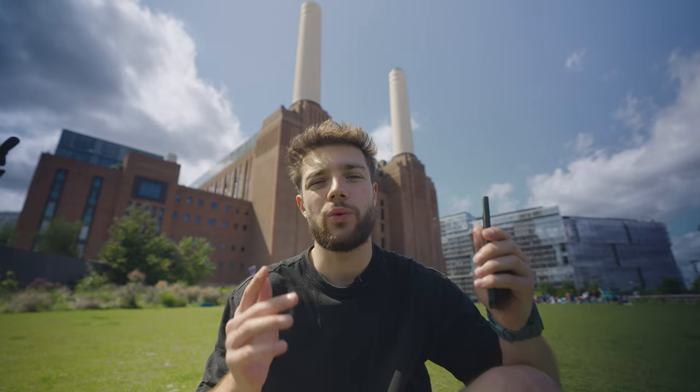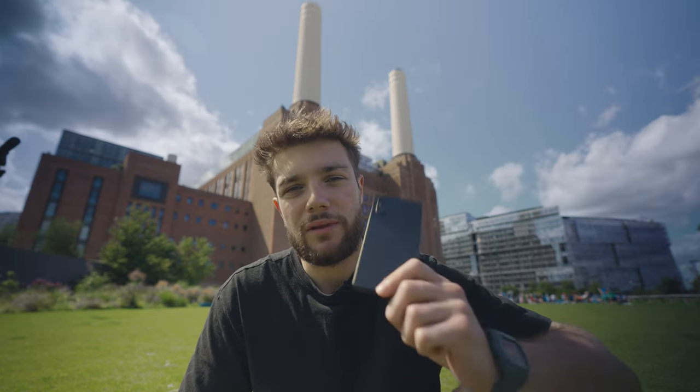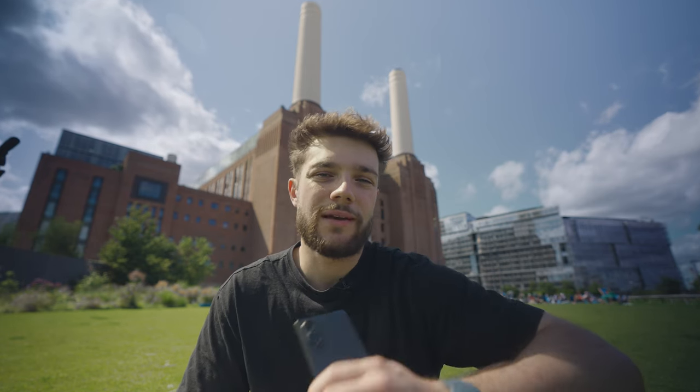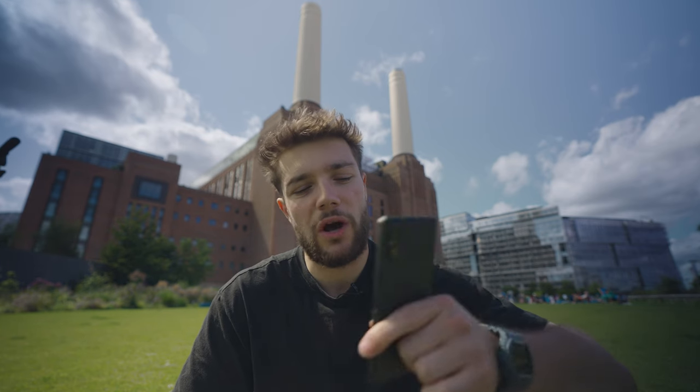That pretty much wraps up an entire week of shooting on the Sony Xperia 5 Mark 5. This thing not only performs extremely well in low light with its new and improved sensor, but the burst mode really impressed me — it literally captures every single moment when you hold your finger down. The new digital bokeh mode was also extremely satisfying to shoot with, and I believe it will be coming via a firmware update to the Xperia 1 Mark 5. Bottom line: these things are getting scarily good. Let me know in the comments which one you prefer — the Xperia 1 Mark 5 or the new 5 Mark 5. I hope you enjoyed this video — catch you in the next one, peace.